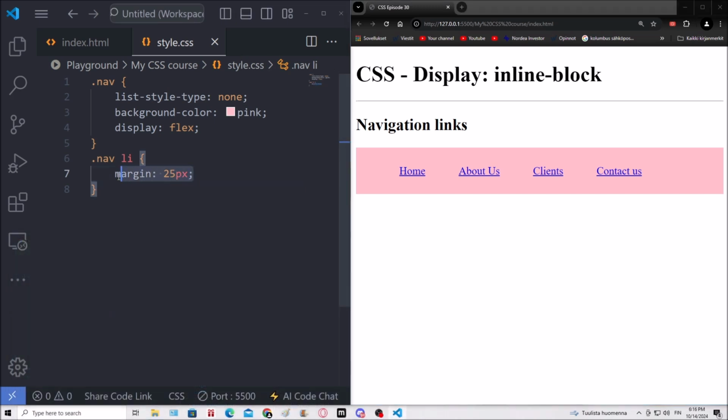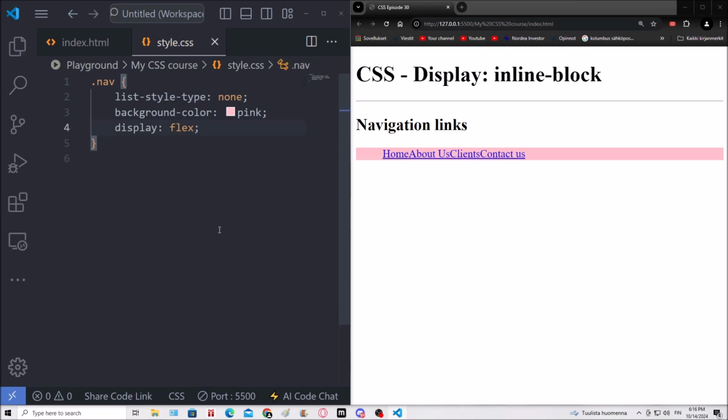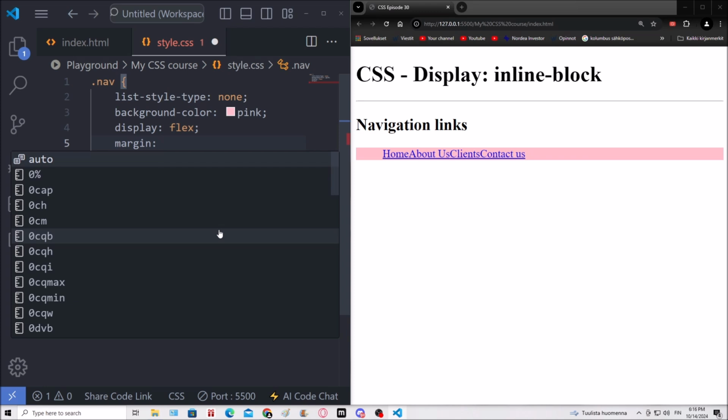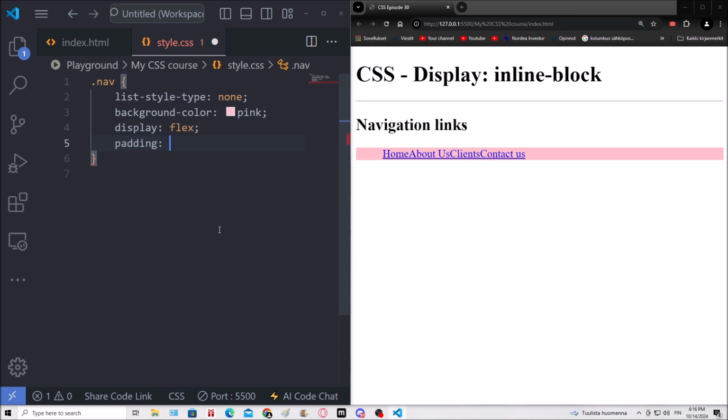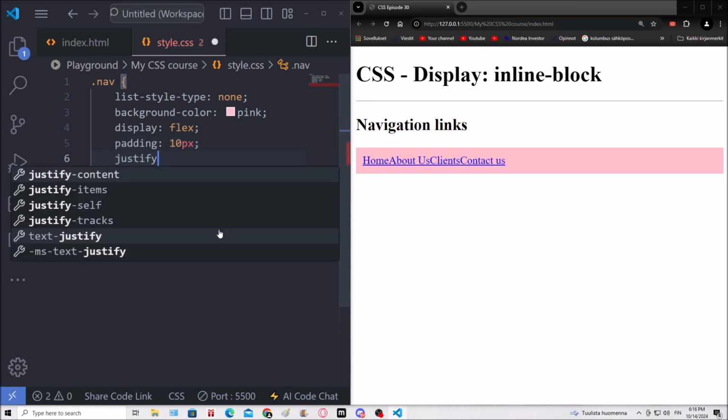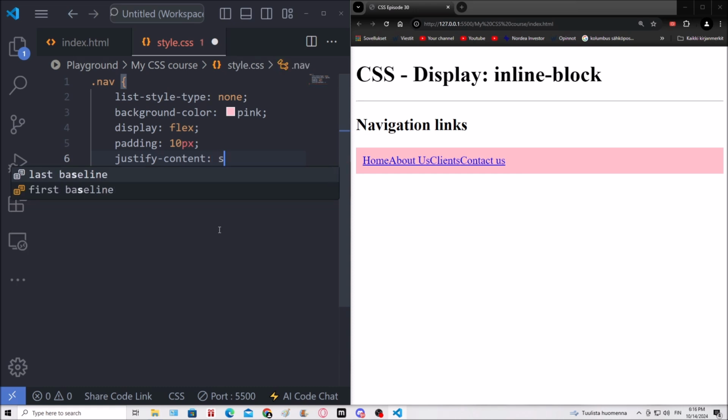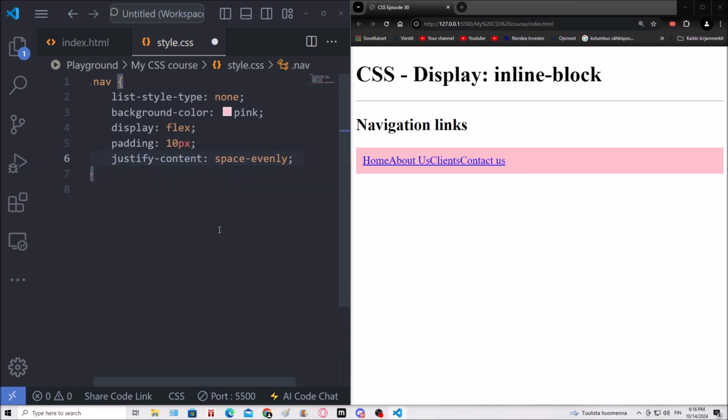Alright, another way is to remove the styles from that, and then I can go ahead and add some margin, or actually padding. Padding inside of this, there we go, and then I can use the justify content space evenly.